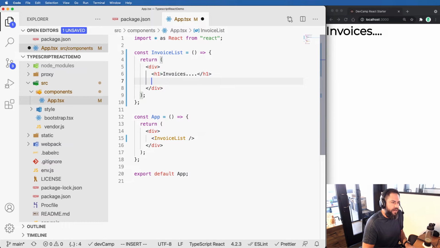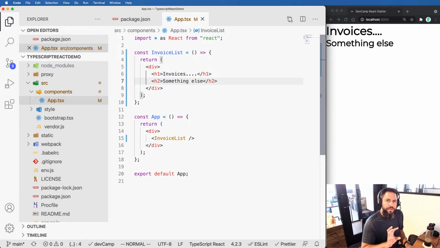So say that I added an h2 tag here and said something else. When I hit save, notice on the right hand side it auto refreshes. This is specific to the React Webpack dev server that I'm using, and it's nice. You're not going to get that with every single framework that you work with, but you do here with React, and so I like that.